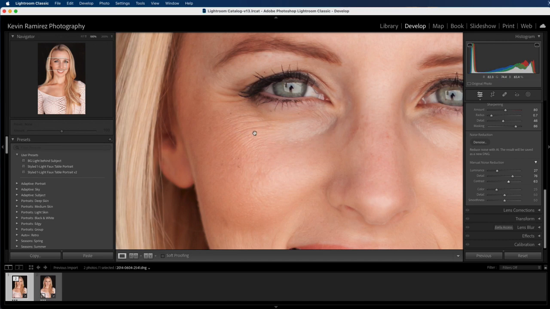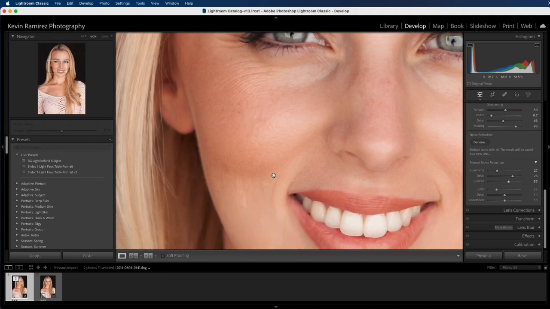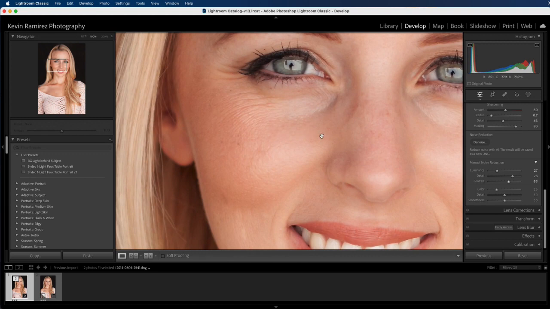I can still see fine lines around the eyes, smile lines around the mouth. So it's got those details, but the surface around those lines is looking softer, and I still have some texture on that skin.